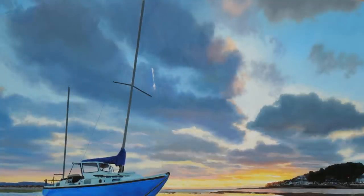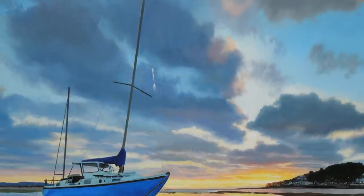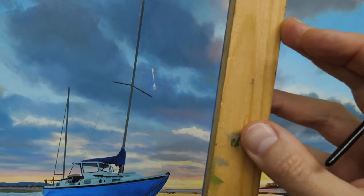I think what we'll do now is we're going to start on the rigging for this mast here. In order to thin that line down a bit more, we're going to thin the paint down more, and that's going to allow just the very tip of the brush to be used. Let's thin the paint down a bit more. And it's really important that there's only the very tip of the brush that touches the panel. We can adjust that if need be, what we've just done.